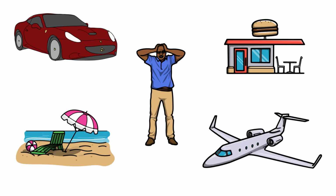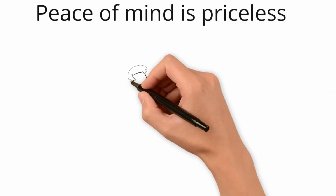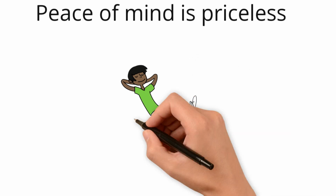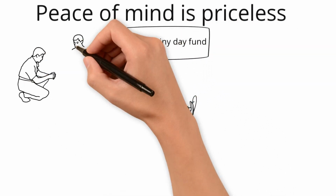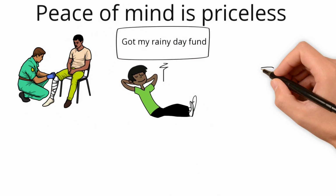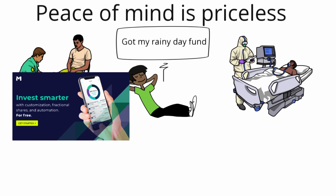I make sure that your bases are covered in terms of investing and saving in case anything crazy happens. You can break an arm or a leg or have a sickness come over you, or anything can happen. Your water heater could go out, your roof could cave in. So it's smart to save some money to make sure you're secure, especially later in life when you'll need it the most.